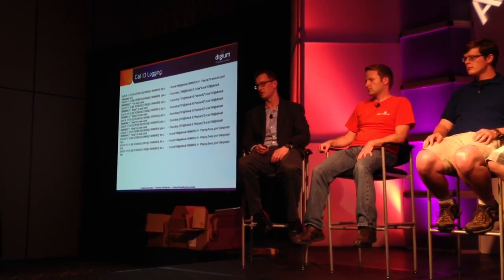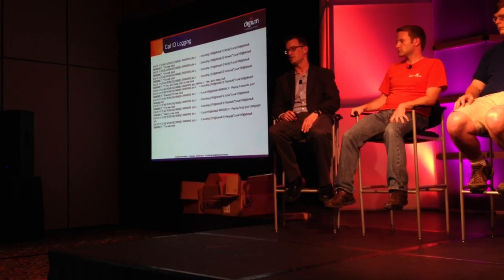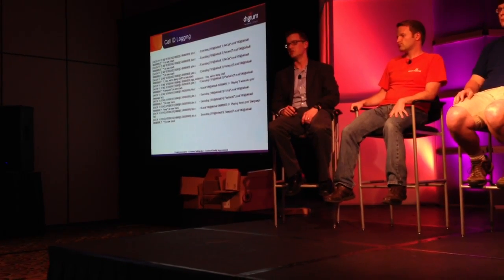On very busy systems, this can require a whole lot of gleaning information and tying it together manually. In Asterisk 11, that same log has an extra field — a call ID. A call ID is attached to a channel when it's first created and it follows the channel around. The call ID can persist across multiple channels as calls get tied together. So if you cared about call ID number nine, using grep you actually get everything that call nine did. This should really help system administrators make it easier to find problems when things go wrong.